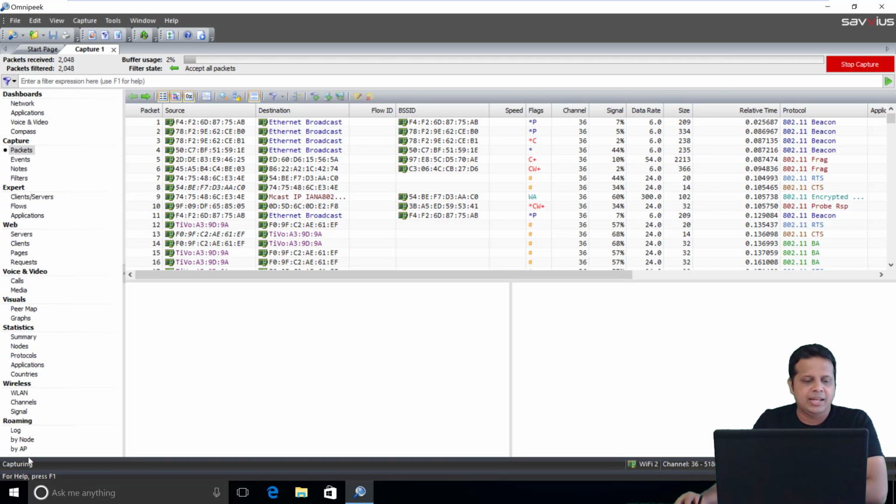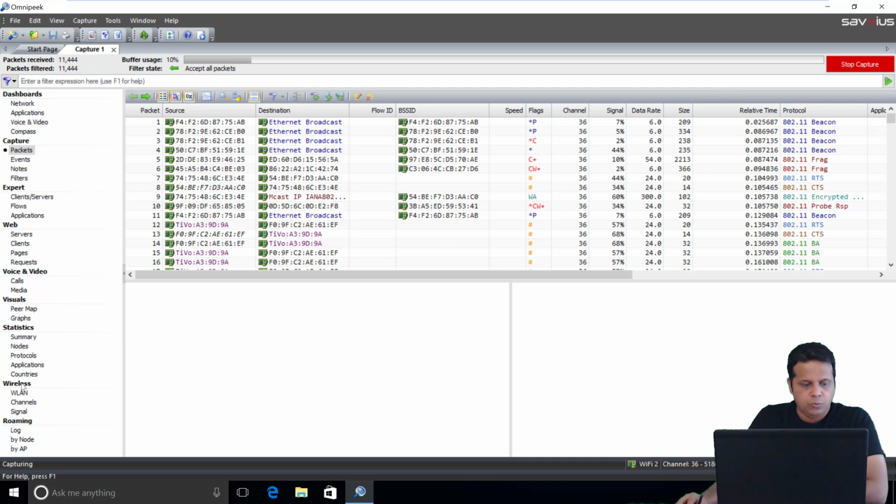Now, OmniPeak has a lot of tabs, which I would recommend you click and look at to see what kind of summaries you can get. It is basically just like Wireshark, with a lot of other meta details available. For example, it lists all the wireless APs and the clients properly.